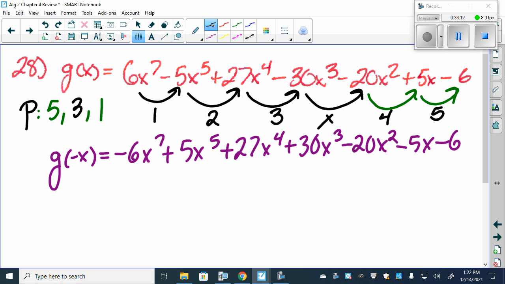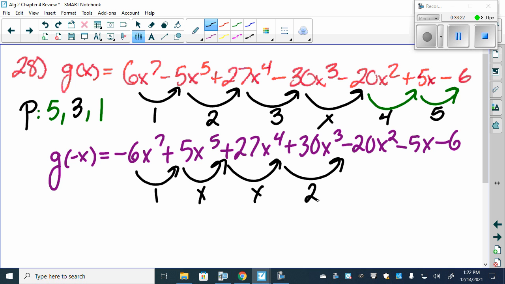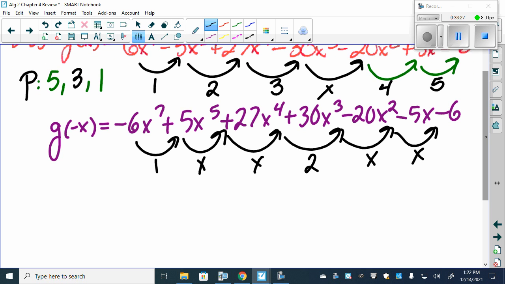Now at this point here, we can count the number of sign changes. Well, we would have 1. Our second set would not. Our third would not. Our fourth would. And then that is going to be it. So the number of negatives is going to be 2 or 0. Because there's only 2 places in the negative case where the sign did change from positive to negative or negative to positive, going from term to term. Any questions on how we found these numbers for positive and negative?